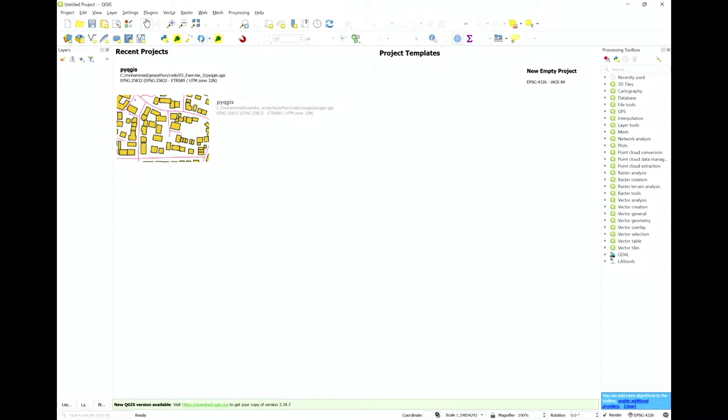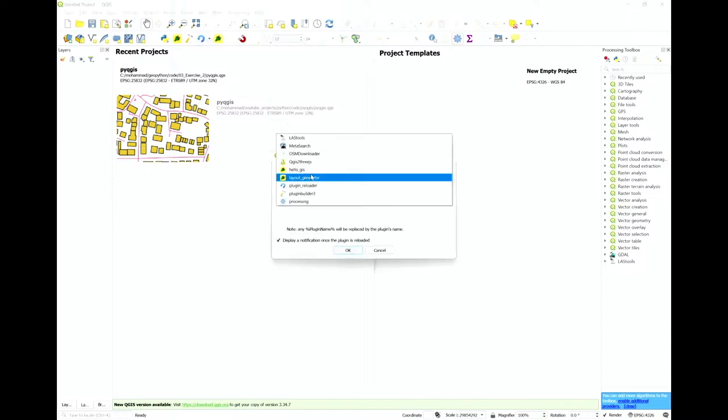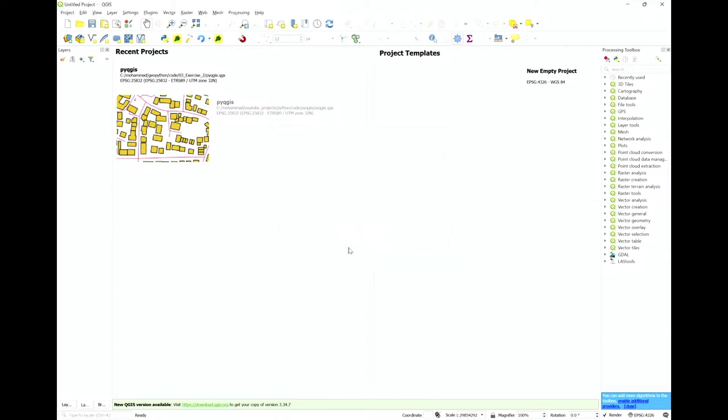And here we have the plugin reloader. With this icon, first of all, you should go to the config, and after that, choose your plugin as Hello GIS, and with OK, you can connect your plugin to the plugin reloader. Then I will click, and this plugin will be reloaded.